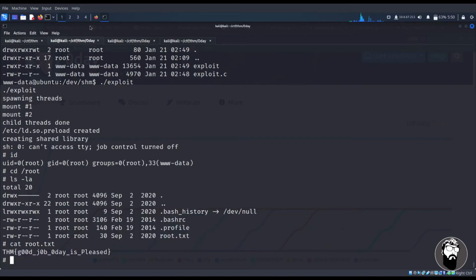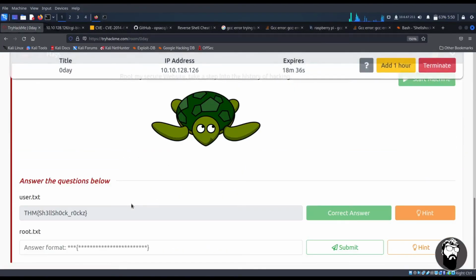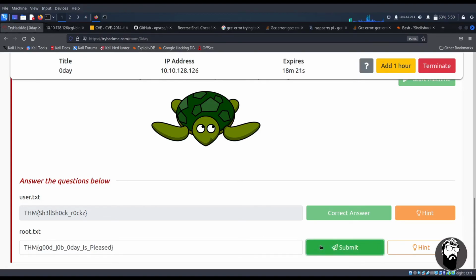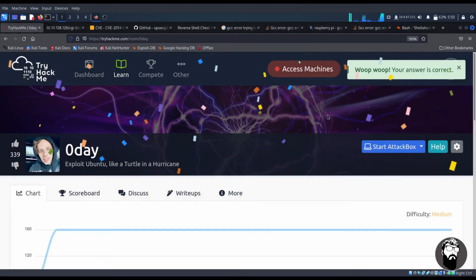So even though I've already completed this room, it took me a little bit to actually recall what I did. Full disclosure, I did peek at one of the write-ups just to remember, but I couldn't find the strace thing I was looking for in that write-up. Apparently that guy didn't go that route. He ended up using that same exploit, but he didn't go the same route that I did. So, all right, that took way longer than expected.